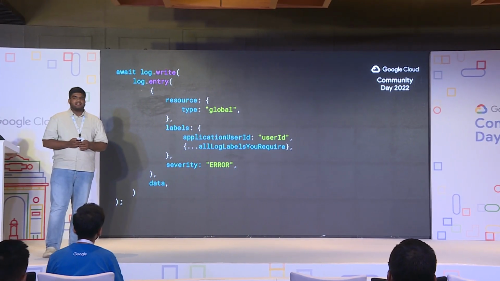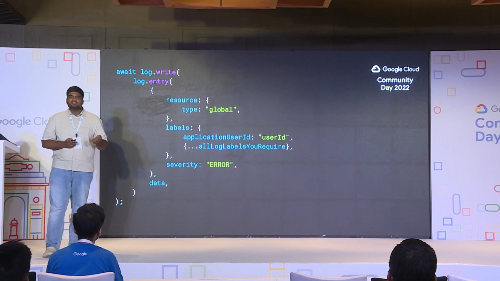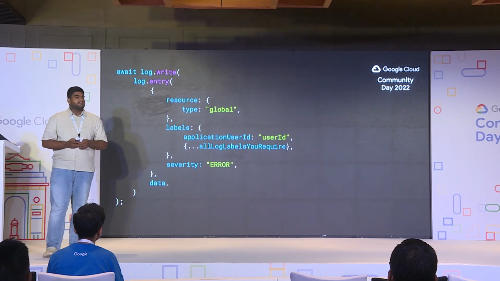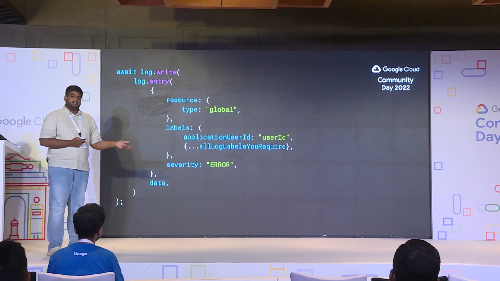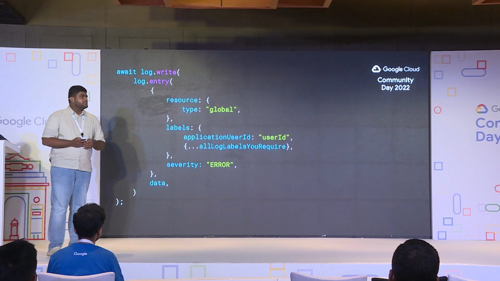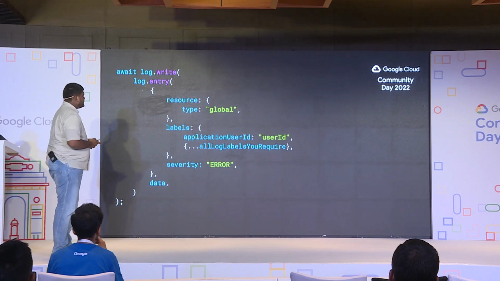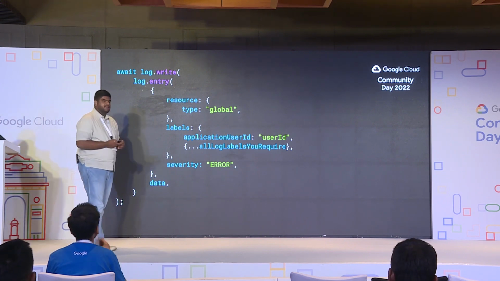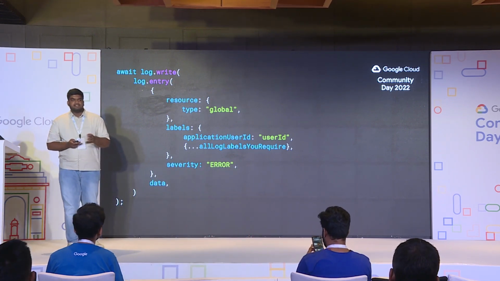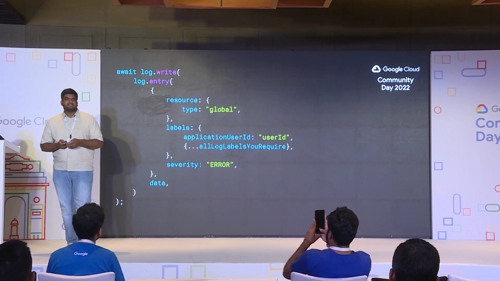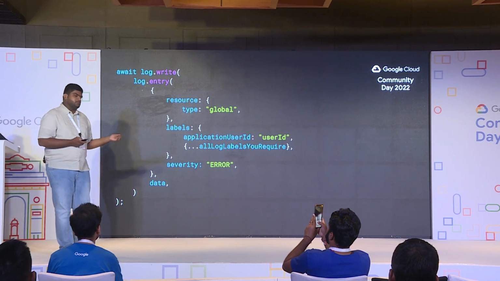But it is good practice to add labels to your logs. Say I'm logging something from an order placement API. The labels could be the API name, where it is called from, and the file name where it is called from. You could add any number of labels that are apt for your application. You could also log the user ID. If I'm placing an order via the Flipkart app, the backend would always know who is trying to access the API, right? So you could log the user ID, whatever you need, in the labels.